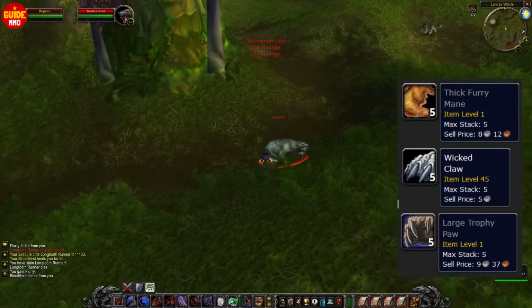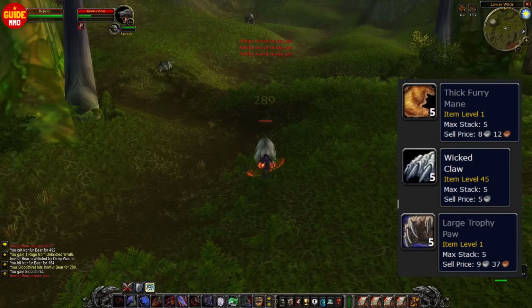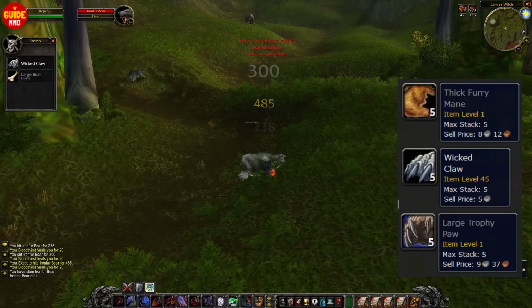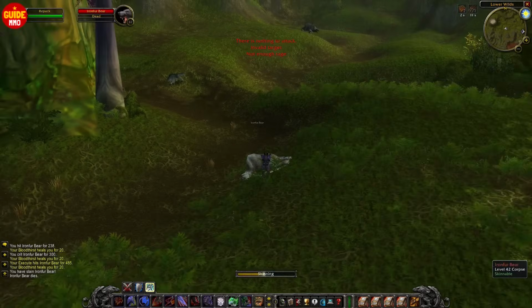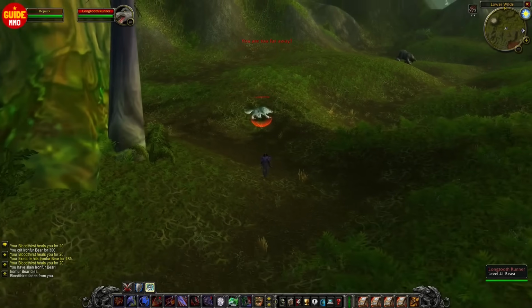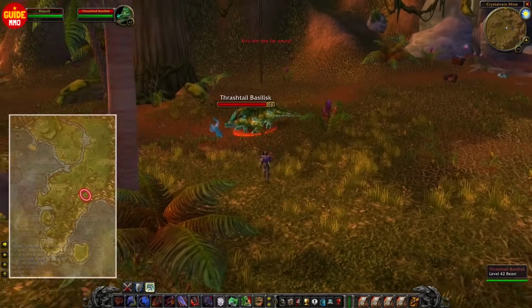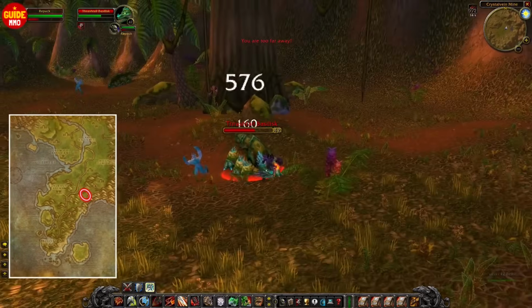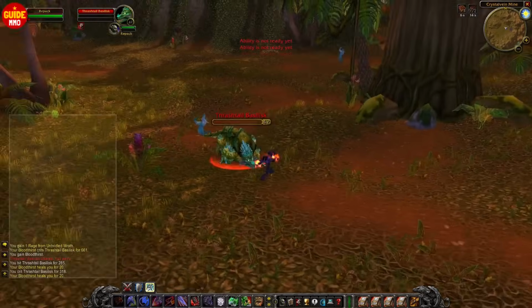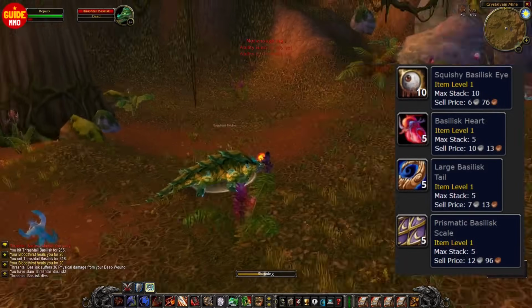One of the biggest benefits is that there's next to no competition killing the different bears and wolves, and besides this, the grey items we can get from this farm also vendor for the most in this guide so far. However, there's yet another creature I would highly recommend you to also farm. It's these basilisks in Stranglethorn Vale. Outside, but also inside the cave, you'll find these, and the loot table is amazing.